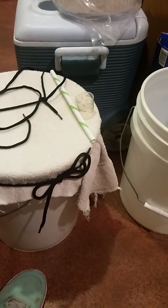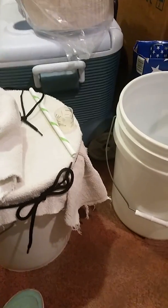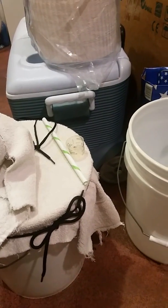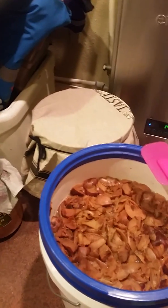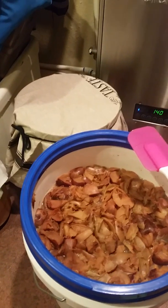This bucket was the peach vinegar, and it has completely done its thing. All of the peach bits had dropped to the bottom and just the liquid was in the top, and it had a mother on top, and it was happy and healthy. I went ahead and tasted it, and it tastes like vinegar. So it's good. I like to let them sit another couple weeks before I strain them. Sometimes that just helps give them a better fruity flavor.